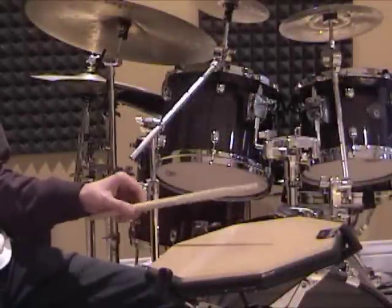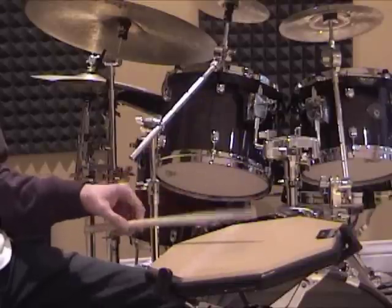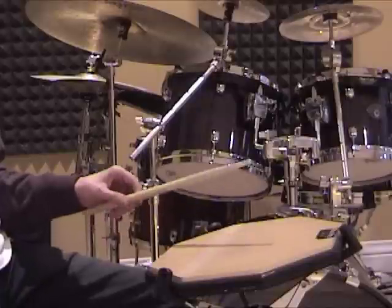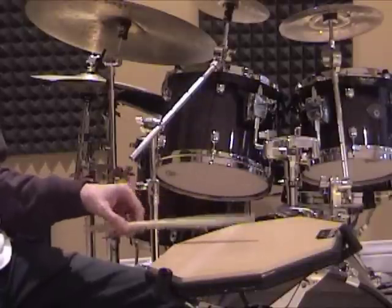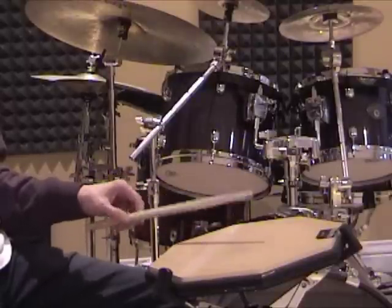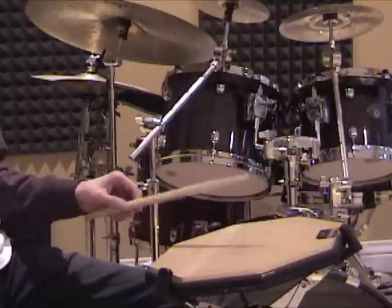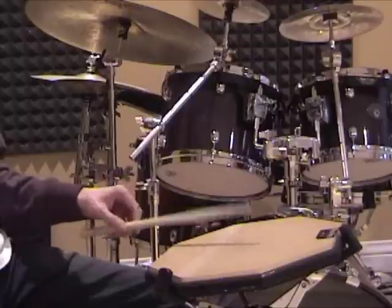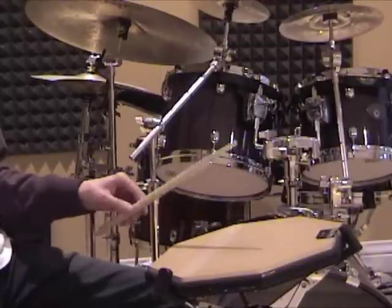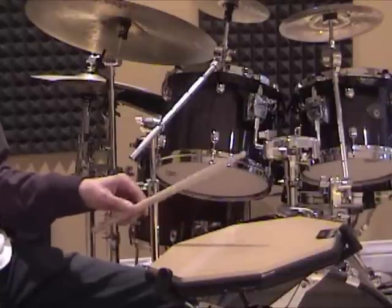Okay, so when I'm playing at these slower speeds, notice I've got the wrist bouncing up and down, the butt end of the stick is rebounding against the palm on the way up. So what's going to happen as I speed up, the motion is going to change very slightly. And for me, this happens right at about 144. I'll demonstrate this in a bit to a metronome. As I'm speeding up, right about there, see, it was a very subtle move, the butt end is not bouncing against the palm anymore.